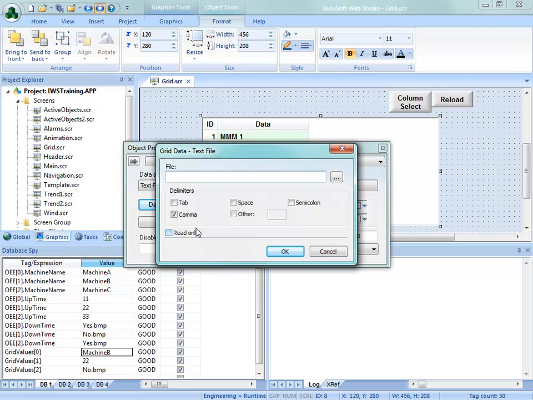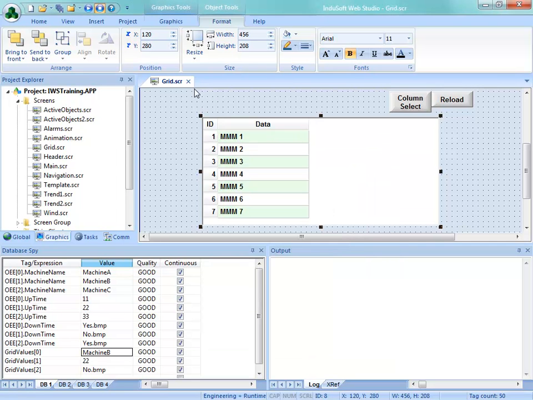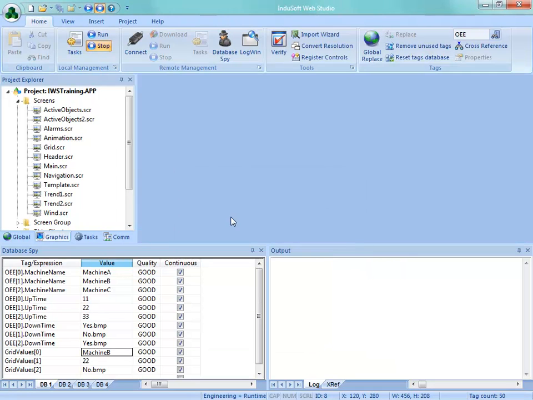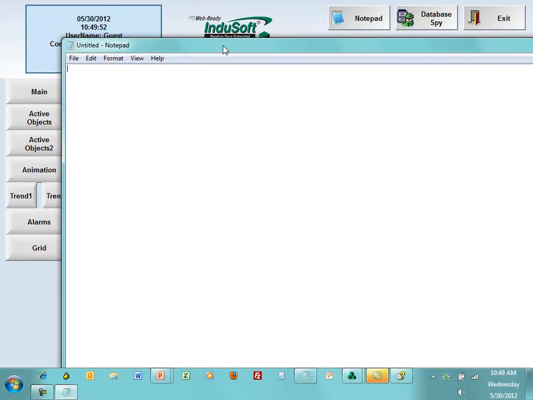Well, I haven't created that yet, but note here that it can set up different delimiters, and I'm going to have a comma with no space. Now this could be a CSV file saved from Excel, or in this case I'm just going to create a raw comma delimited text file. And probably the easiest way that I have to do that, I'm going to save this and run my project again. And since I have icons up here for Notepad, just launch Notepad from here.